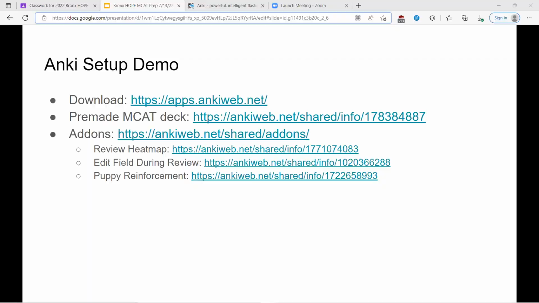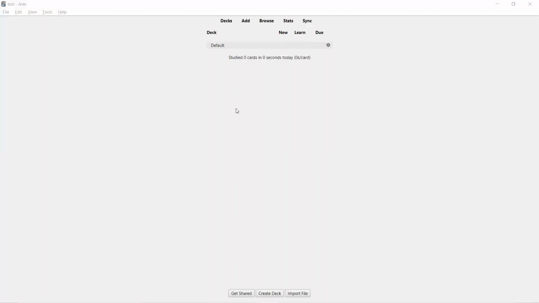Let's switch to the screen. So now, once you open Anki, it looks something like this. Right now, what we see on the screen is some different options up here at the top. It says studied 0 cards in 0 seconds. We haven't done anything right now, right? What I'm going to talk about first, I want to just go through some basics and some settings before we start, right? So the basics, what is this program? What do we do with this program, right? It is a program for organizing and storing and reviewing flashcards.